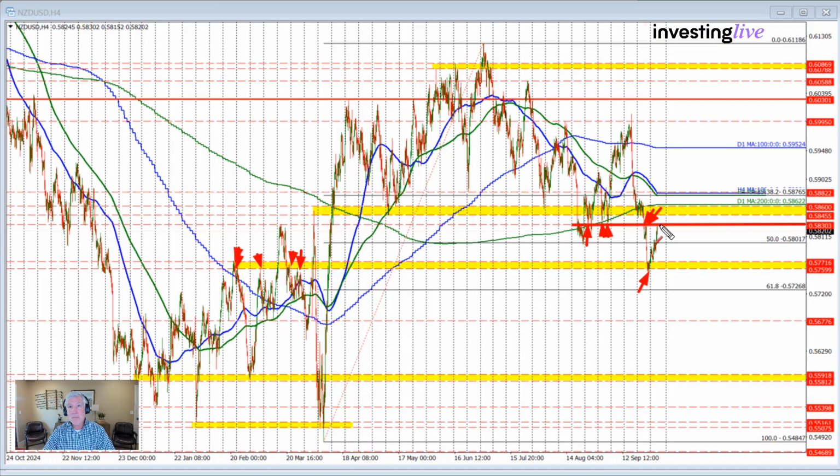Now, the price hasn't been able to get through that level. Buyers maybe down here, but selling against that level. Why do they sell against that level? Because they can put a stop if the price breaks back above it and get back in if they wanted to, or get out of the sell.